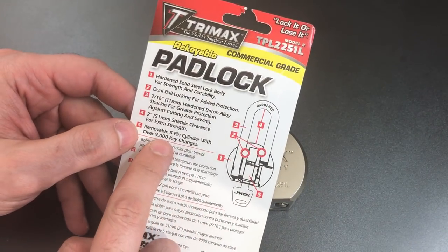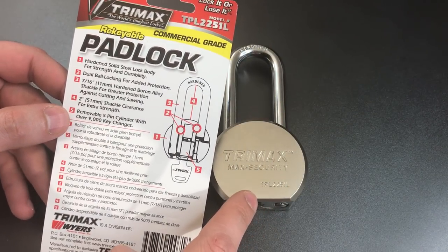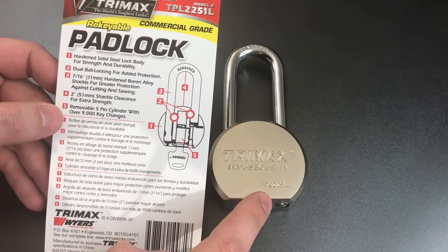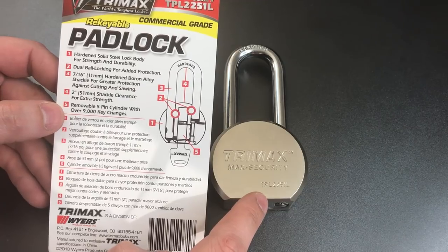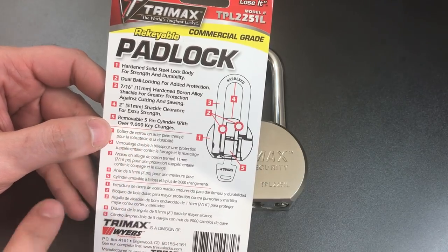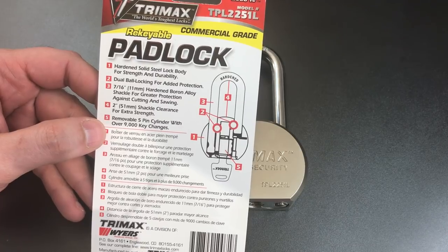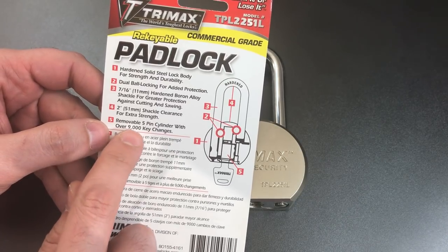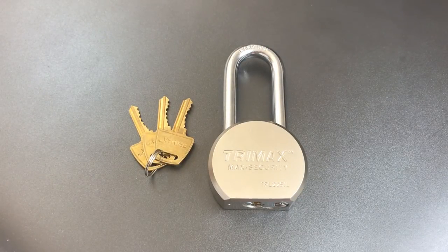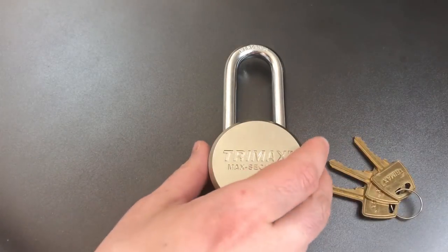As far as the key changes go, it says 9,000. Now, this is a 6-pin lock, and to give you an idea, a comparable American brand padlock with a 6-pin cylinder would have somewhere in the neighborhood of 250,000 possible key changes. So 9,000 doesn't make a whole lot of sense. I tried to do the math every way I could with reasonable sets of assumptions, and under no set of circumstances could I come out anywhere close to 9,000. So I'm not sure where they got that number, it just doesn't make a whole lot of sense. Okay, all that said, let's get to picking.